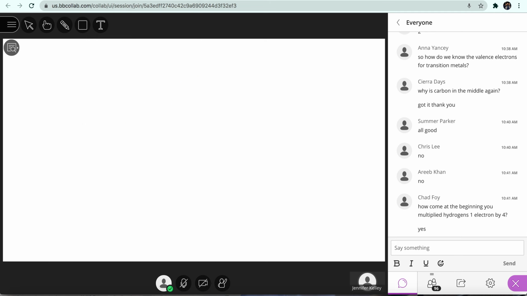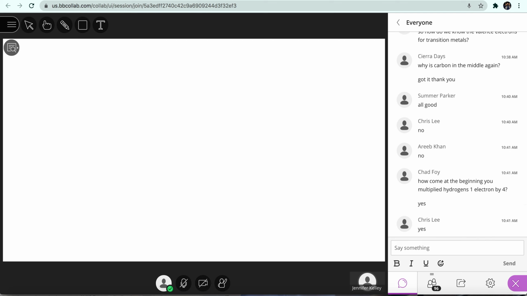Okay, good. All right, so let's do carbon dioxide. So carbon dioxide has double bonds in it. So we're going to get to what happens if the central atom does not have an octet. Right? So we have carbon dioxide. The first thing to do is count up how many valence electrons we have.